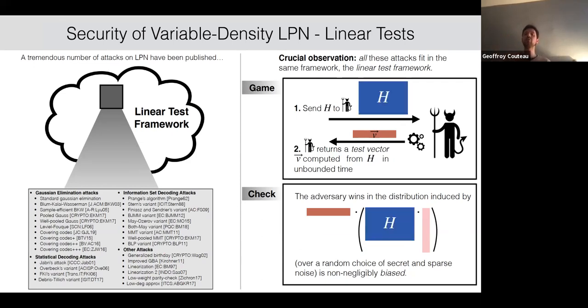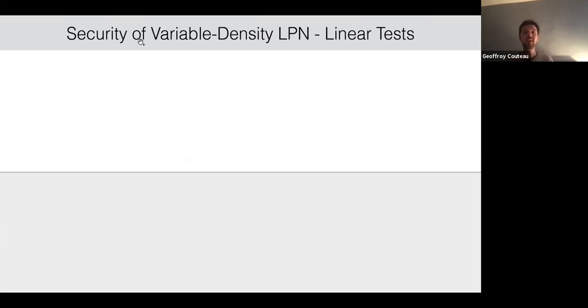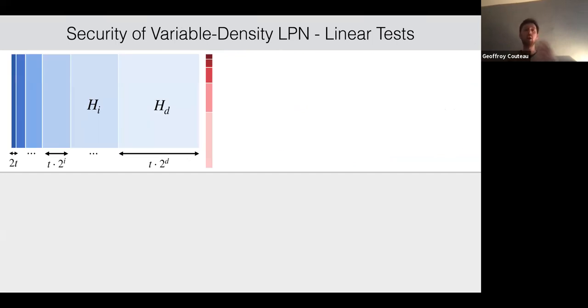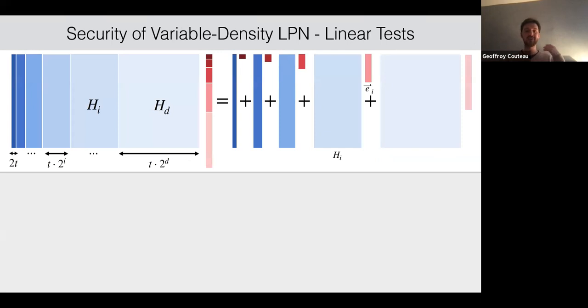So this also works if you look at the dual variant of LPN. Now the adversary gets this compressive matrix H and is trying to attack this H times noise vector with the attack vector, and that's equivalent. And the nice thing is that we can prove that the variable density assumption cannot be broken by any attack that can be formulated as a linear test. So in particular, the entire literature of attacks against LPN cannot asymptotically break our new assumption. Why? Well, giving details will really take much more time.